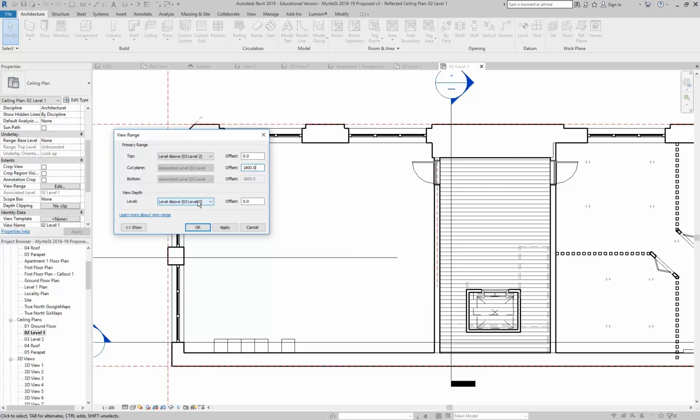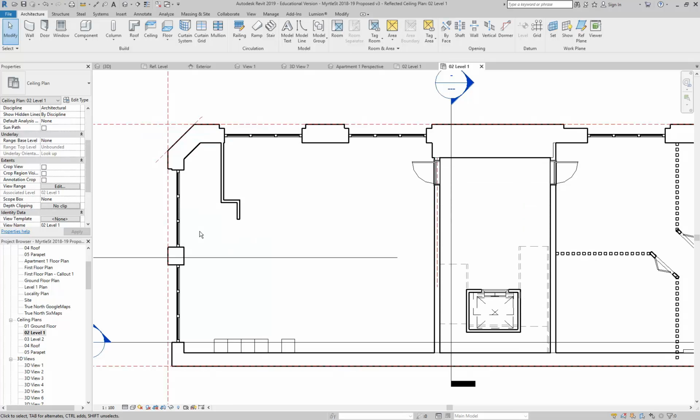Oh, here's because I didn't change the view depth. Okay, I'm going to make it work because I want to show you it. So again, I'll bring that just for the time being. I know it's a bit confusing, but now bring that to 2400, and then the view depth, this is where it's really confusing. The view depth in a ceiling plan is up, not down. In a floor plan, view depth is down, but in a ceiling plan, because ceiling plans are looking up, they're a mirror image. So anyway, so now if we bring this view depth back to the same value as the top, that's it. That's what it should look like.